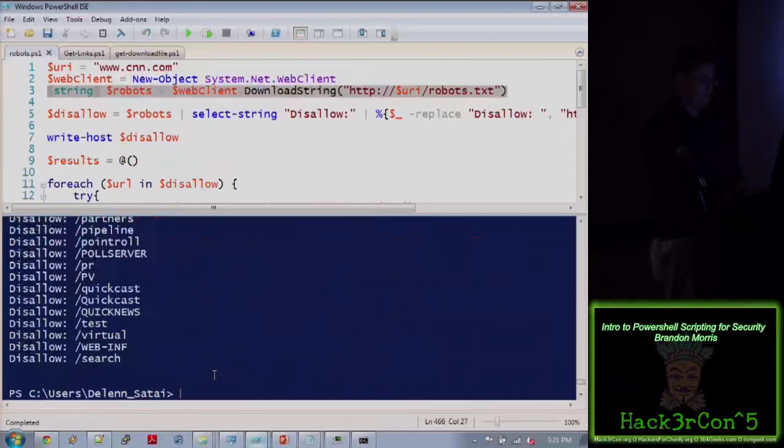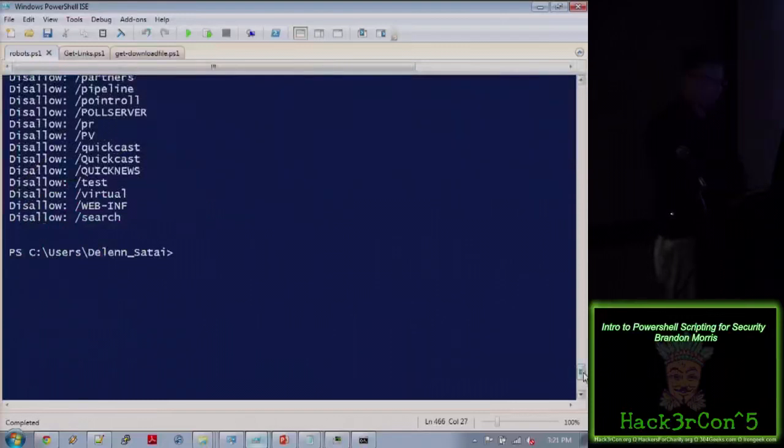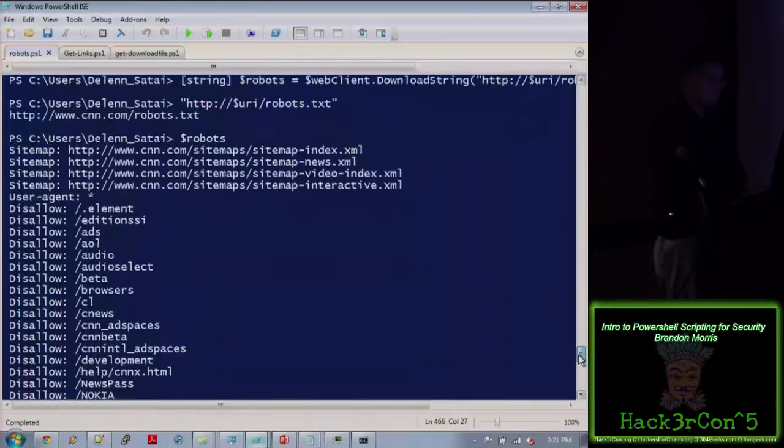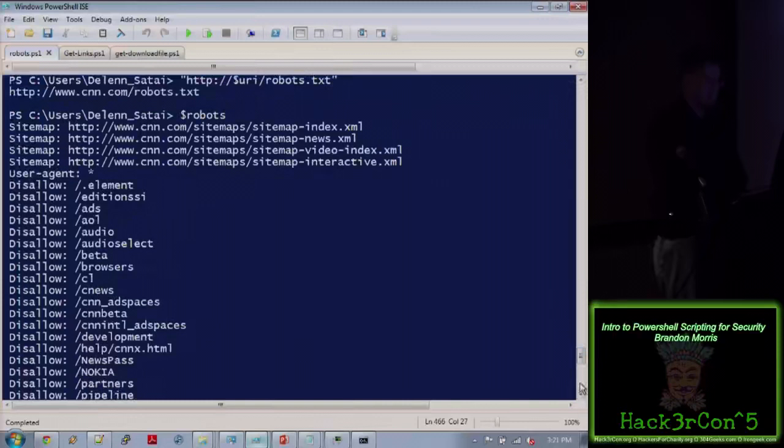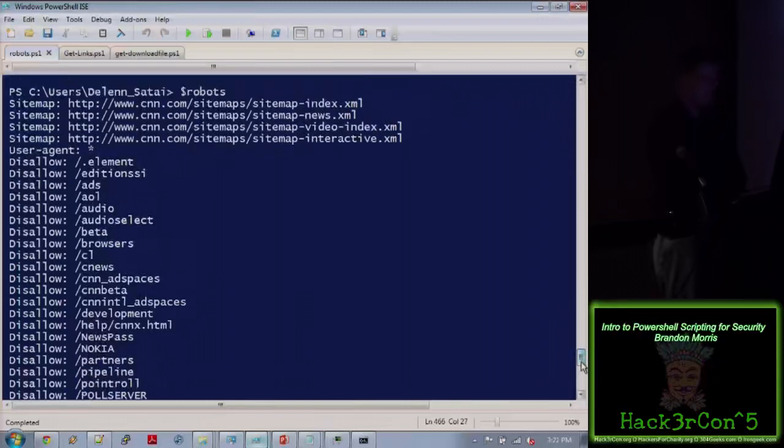So here in our robots variable, you guys see that we have the string text of robots.txt.